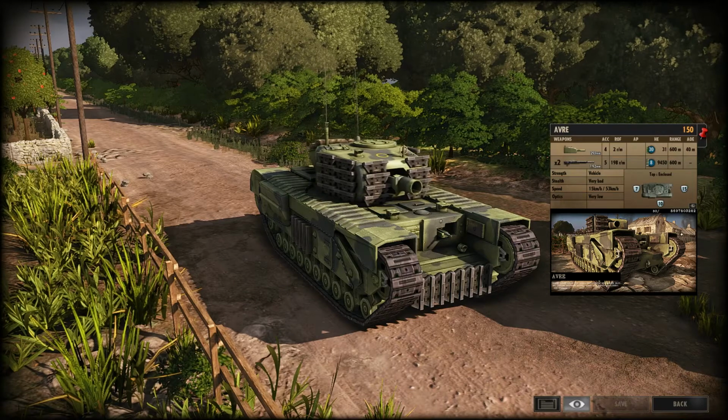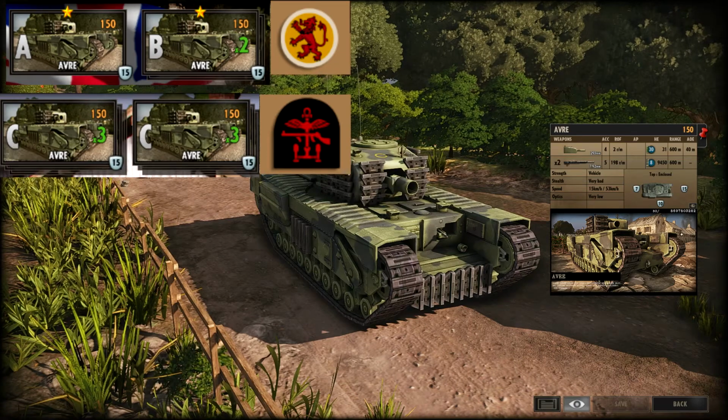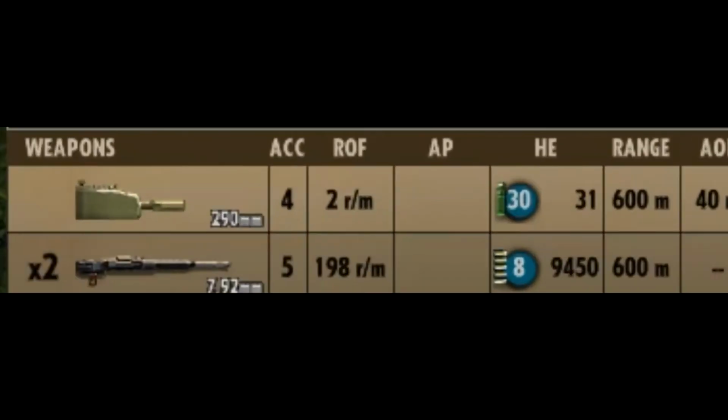In game, the AVRE is a 150 point support tank available during A and B phase for the Scotch and C phase for the Special Service Brigade, and it has two weapons available. Of course we got that 290mm Spigot dustbin launcher. It's not accurate, it's slow firing, and it has poor range, but it does 30 HE damage and a 40 meter area of effect. Big kaboom, and knowing how the stats are in this game, I wouldn't be surprised if it does more damage than advertised. Then we got two machine guns for shooting down infantry that get too close while you're reloading.